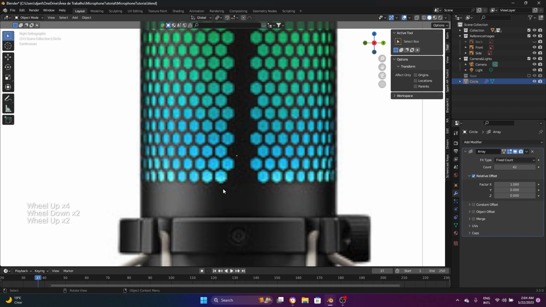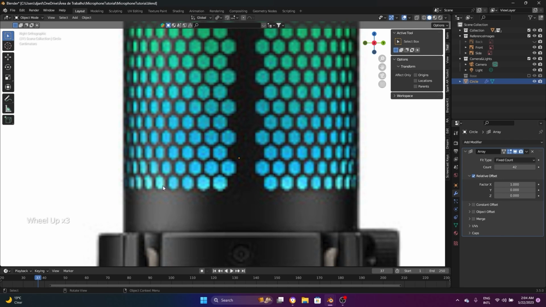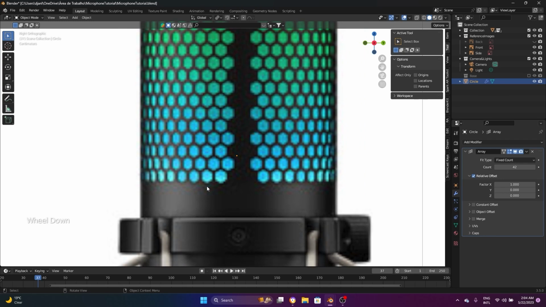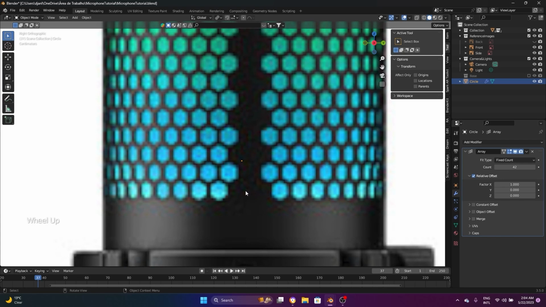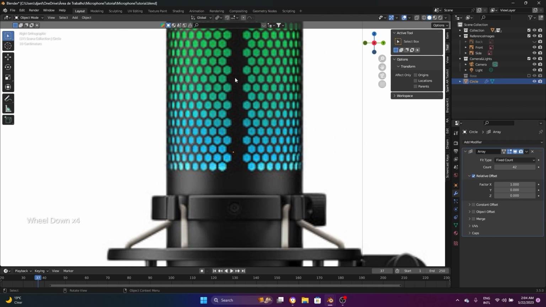So this first row has 19 of these hexagons. Since we have 19 on one side and 19 on the other side, in total we have 38, plus this area here where it fits 2 more of our hexagons. So in total we're gonna have 42 in each row.